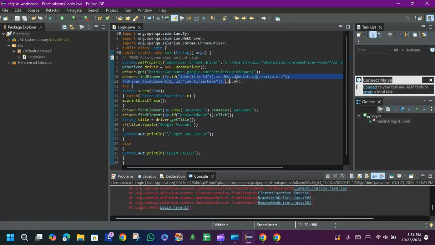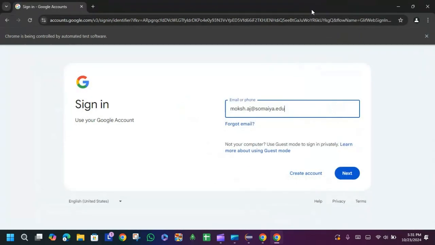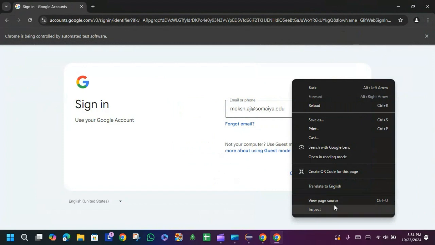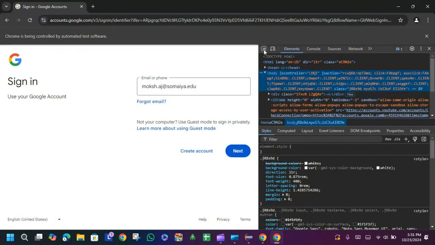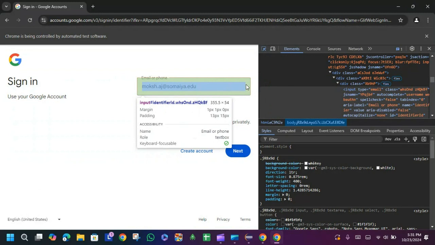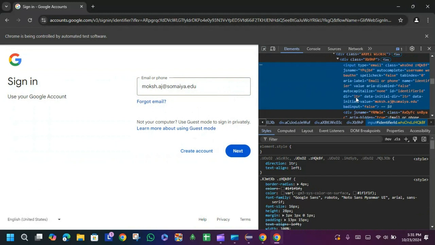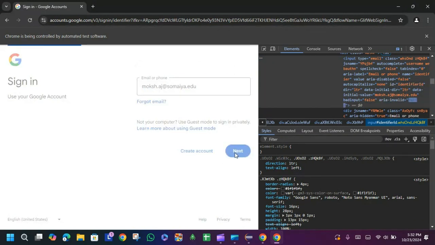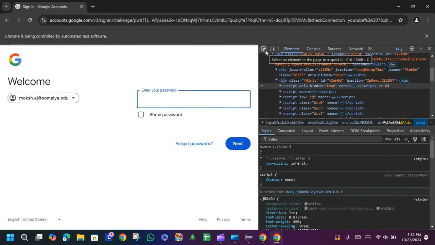If you're wondering where all these are coming from, you can open inspect by right clicking and going to inspect. If you click on this button over here and hover, you're going to find an id. You can see its id is identifier id, so that's what you copy and paste. I'll do next, and do the same thing for password.